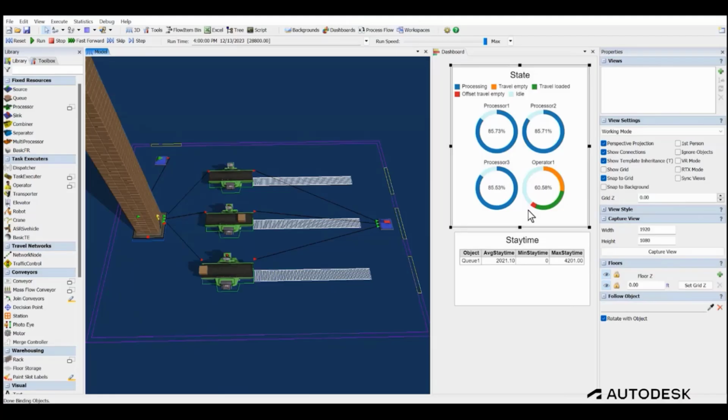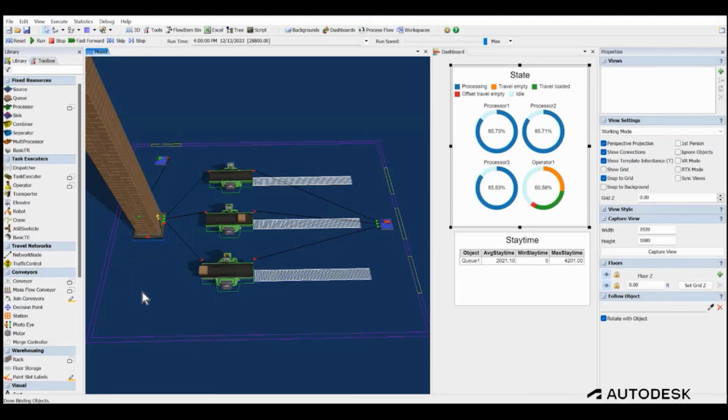We can see that the wait time in the queue dropped about 29%, and utilization is up for the processors from 79% to 85%. The operator utilization increased from 54% to 60%. It's an improvement over the previous scenario, but it didn't solve the bottleneck. At this point, what do we know about the system as it currently stands? Processor utilization is less than 90%, not the cause of the bottleneck.